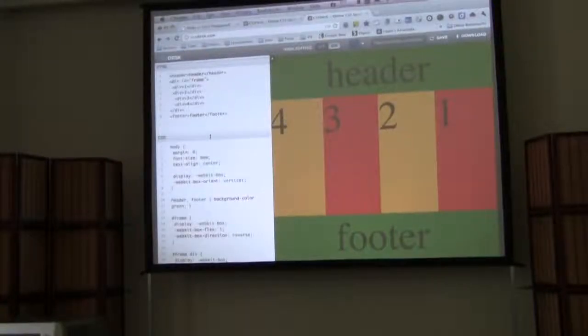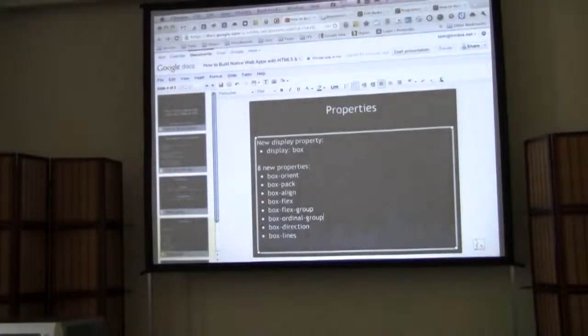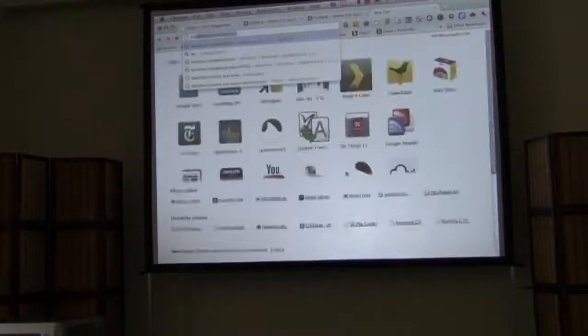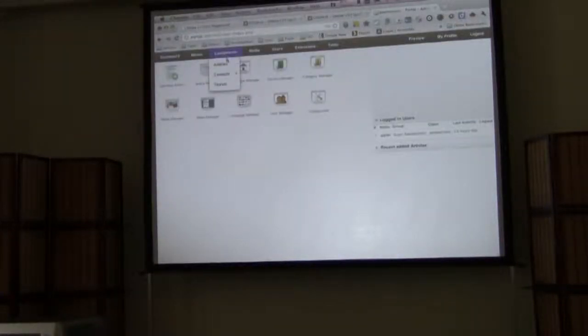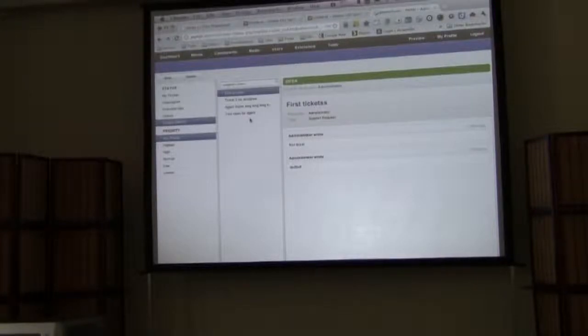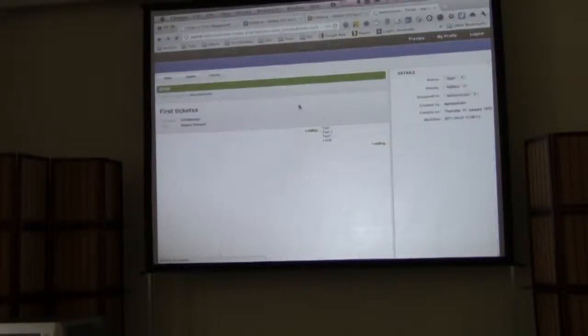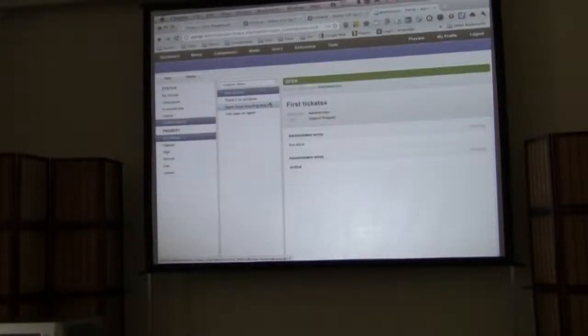Okay. So let's go to something that exists. I'll open it here. It's a little bit screwed up, the other components, but this one is completely done in Flex. And you have a three column layout, and then you have some tickets here, and you can open a ticket, and you have some other cool stuff. So this doesn't contain any float element, so it's completely based on flexible box.